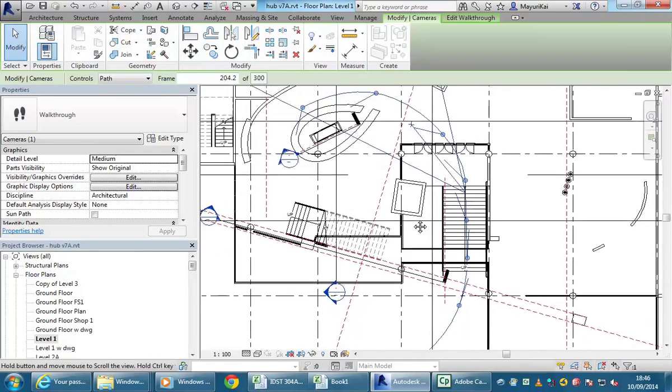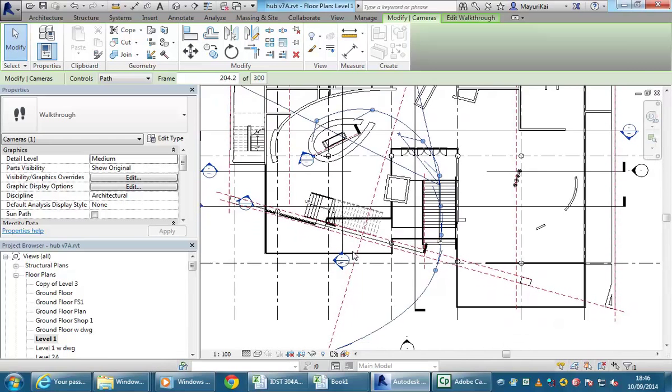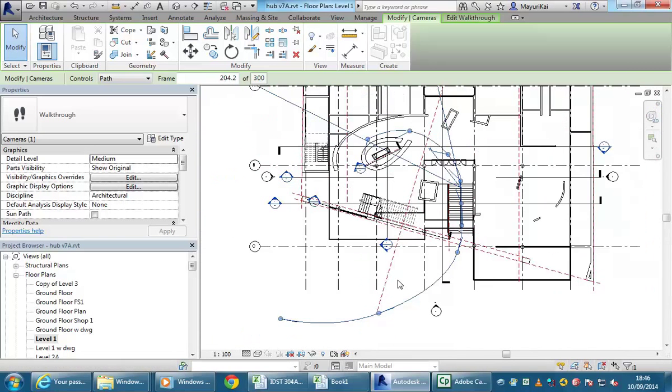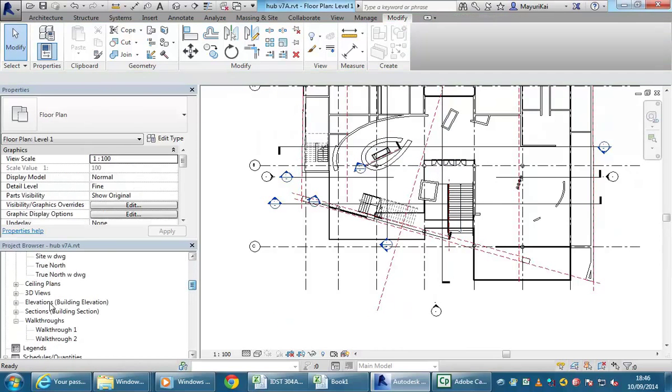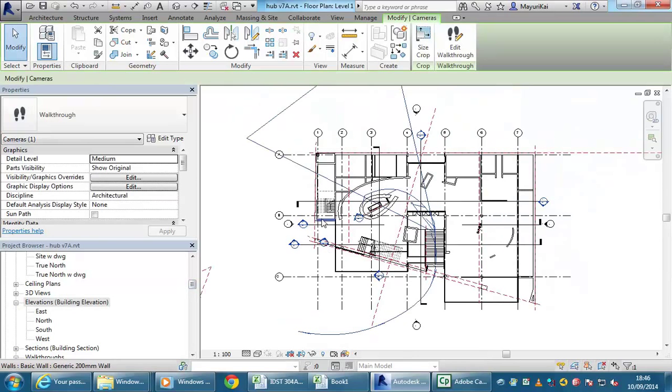Okay, so now I want to look at changing the height of these points. It's basically the same process, but in elevation. So going to the elevation view here, looking at the orientation in my building, it's the west elevation. So looking from this side, west, towards the building.